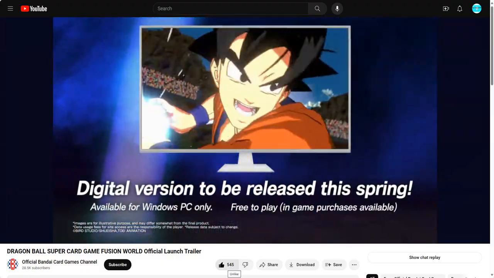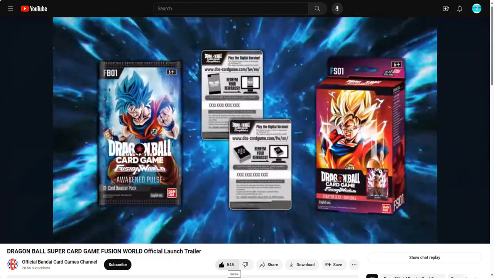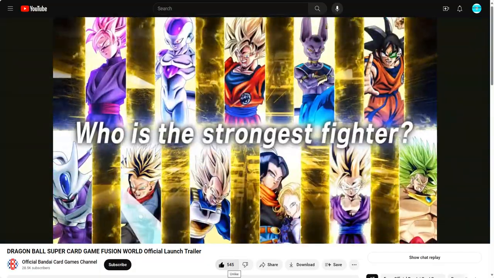A digital version will be released this spring. Booster pack and starter deck include one serial code that can be used in the digital version. Who is the strongest fighter?